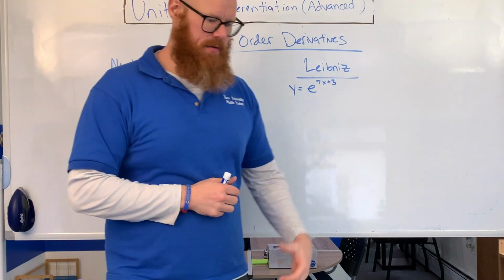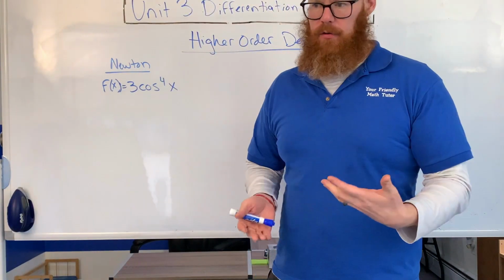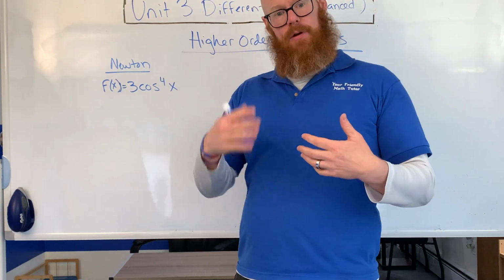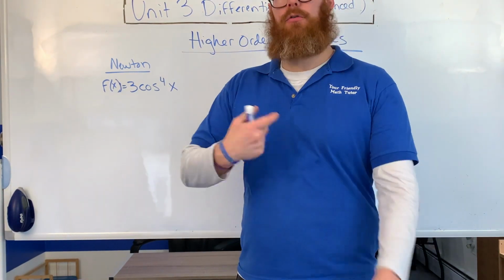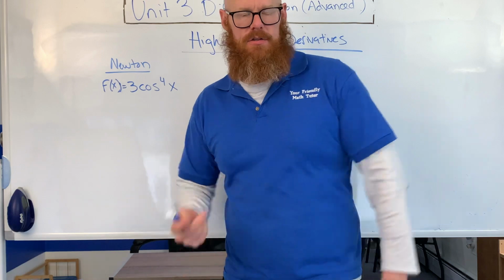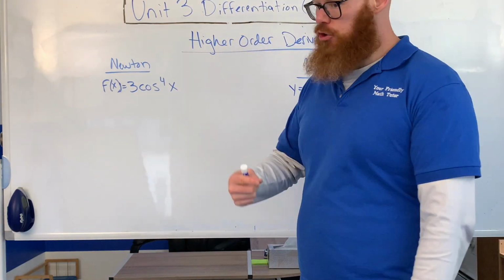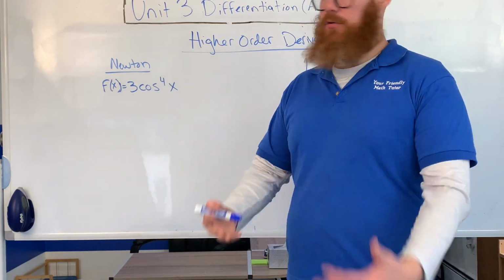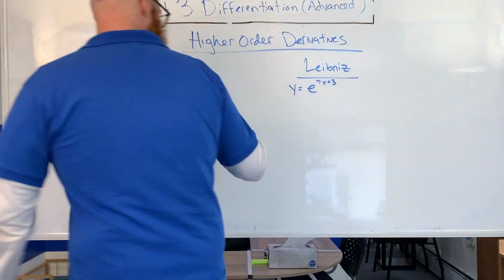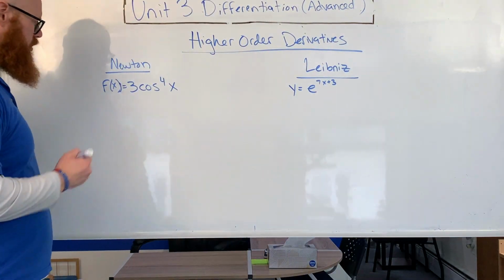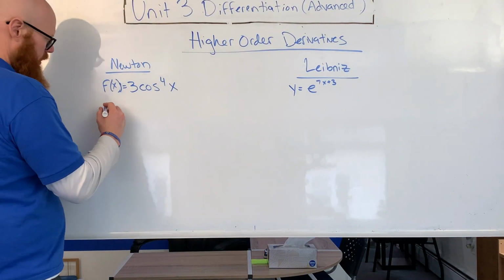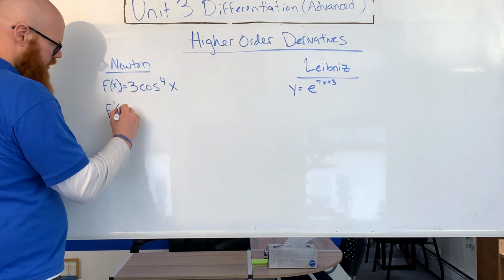So this just means, if we can take the first derivative, then we should be able to take the derivative of the derivative, or the derivative of the derivative of the derivative, right? So we just start to name them: first derivative, second derivative, third derivative, and so on. And we have 2 different notations again. If we look at Newton's notation, we're looking more at function notation. So it's going to look like this.